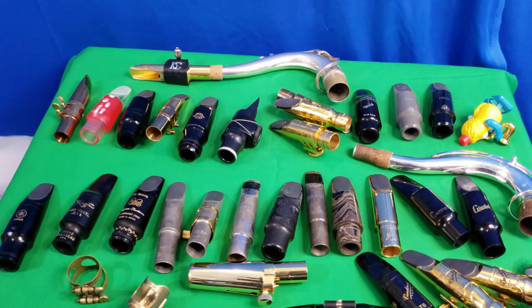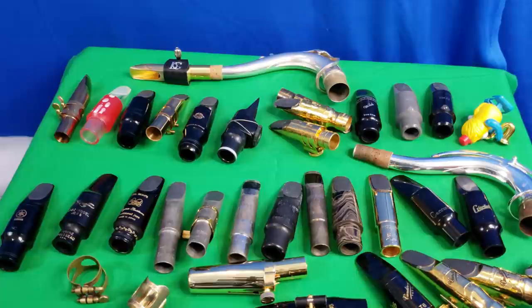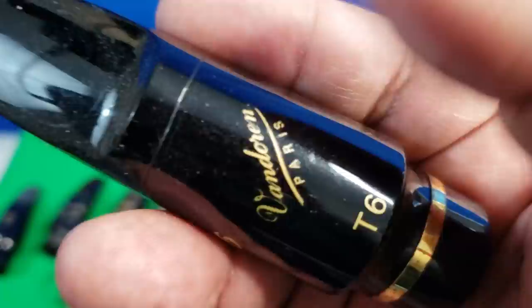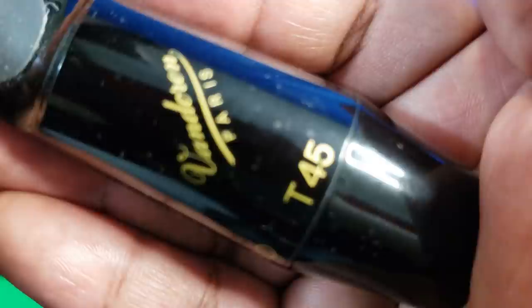From the Van Dooren book, let's start with the T35 — definitely the darkest mouthpiece I have. It borders on actually being a classical mouthpiece and it wouldn't surprise me if somebody used this to play classical saxophone. That one is probably going to be on the chopping block since I don't really use it — it'll be part of promotional discounts and giveaways when I get my book and website going. The V16 — whenever anyone asks me about it I just say go ahead and get it. To me it's a better version of your typical hard rubber Otto Link, and they're made better. A really really nice mouthpiece.